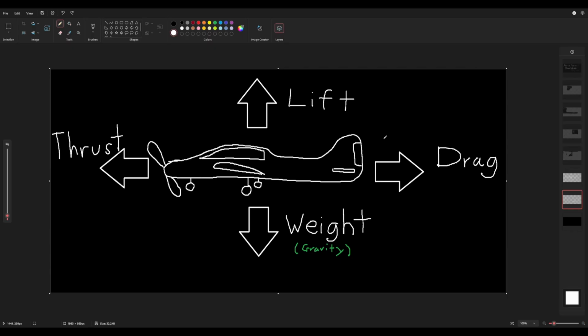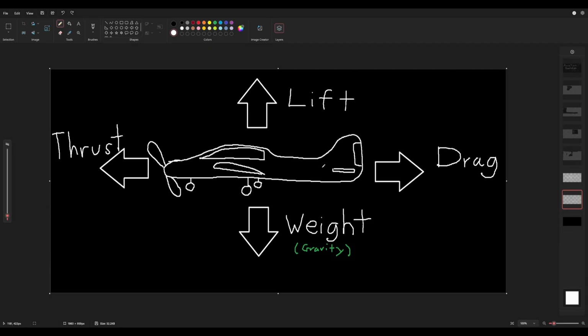So let's talk about now how these can be affected in flight, or how you can use this knowledge to apply to flying your aircraft physically. Well, to fly, we have to change these forces. So let's say we wanted to take off out of Chehalis Airport and fly up for just a fun evening around the area to go sightseeing.